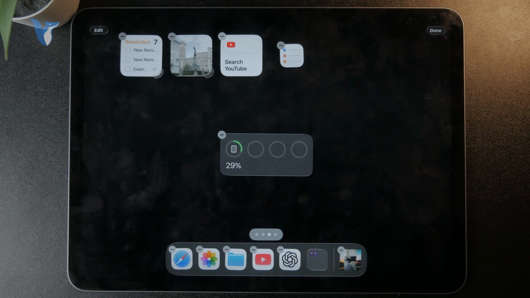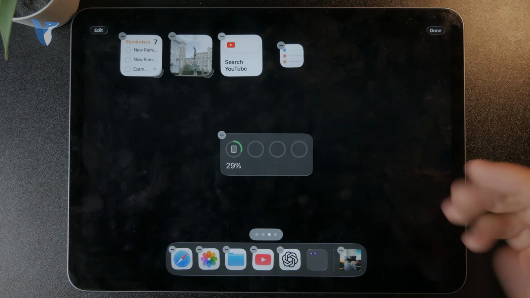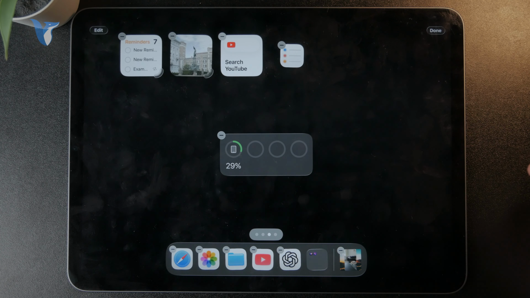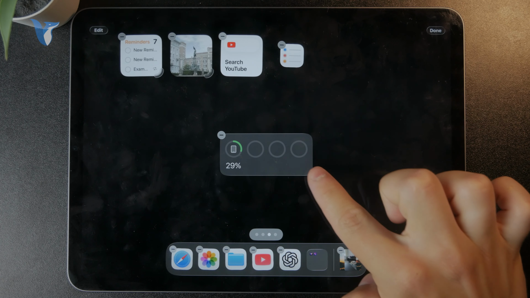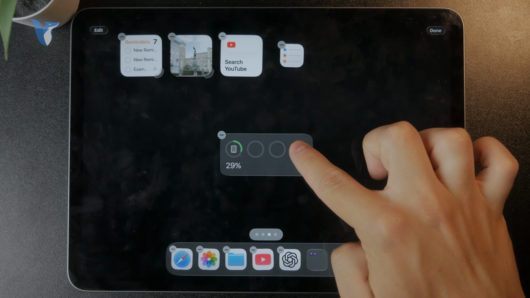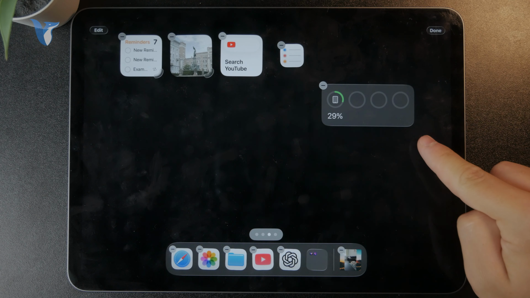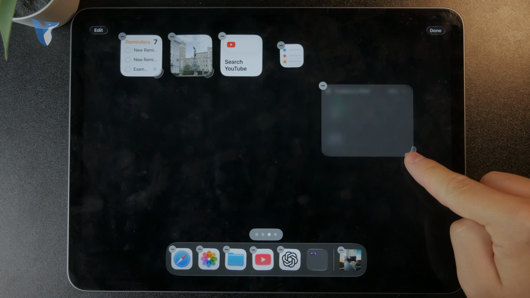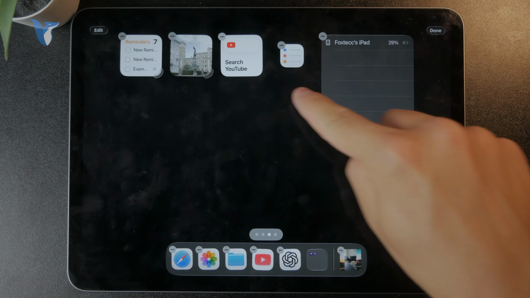So we turned the small battery widget, which was just a square, into this rectangular one. So you can see we made the widget larger. But of course, we can drag it more. It kind of depends on the widget type, right? But you can see that we have the handle in here as well, and we can make it even larger. So that would work in a similar way as well.